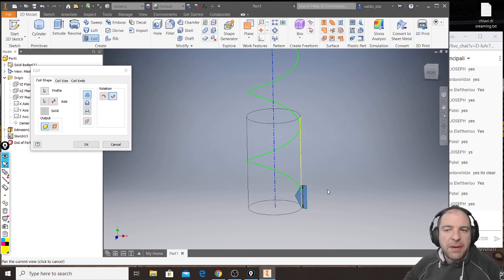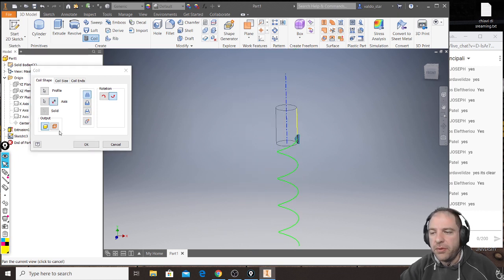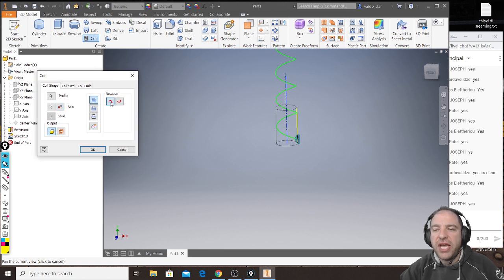But if this is not happening in your cases, after clicking Axis, you can click this button here, and you can flip the direction of where coil is going. Also, if you want, you can change if you want a clockwise or anti-clockwise rotation by clicking these two buttons here.